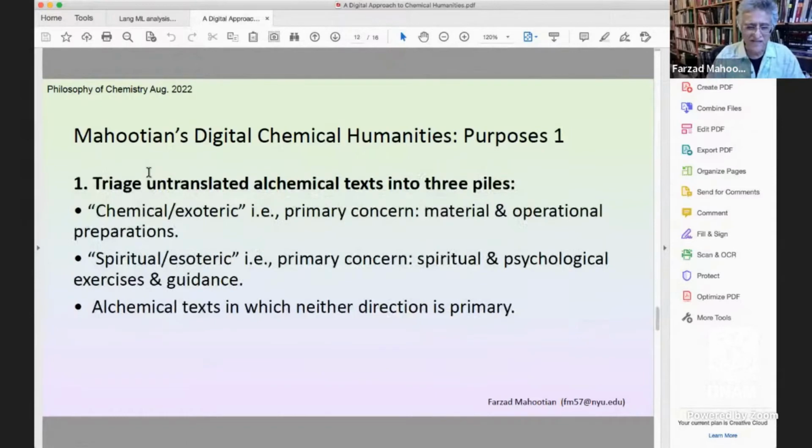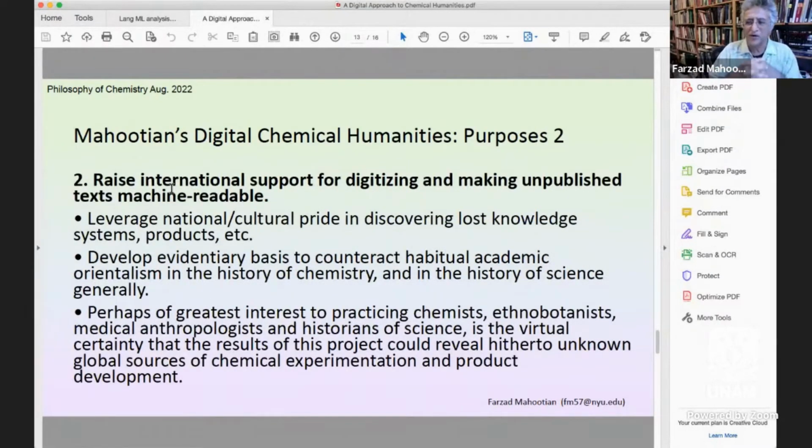How to do this? As you might imagine, this is a monstrous activity. This is going to take way past my lifetime to achieve, because in order to do any of this, you have to take these old dusty texts, render them machine readable, which is a huge amount of work by itself, in order to even prove the concept that it can be done in your language pre-translation effort. So what this requires is a leveraging of national pride in the idea of being the first to have discovered such and such chemical process. And priority disputes, as Eric has talked about a lot in the past, are some of the meat and potatoes of the history of chemistry. So that might be a way to do things.